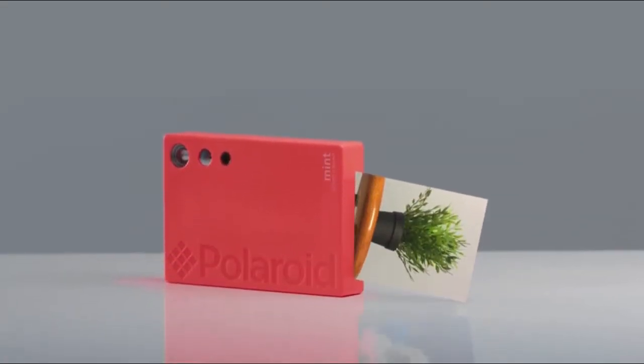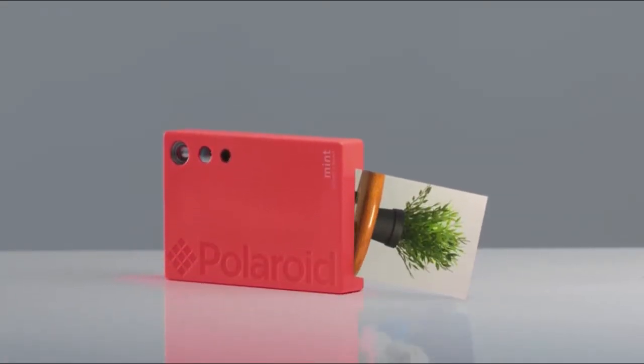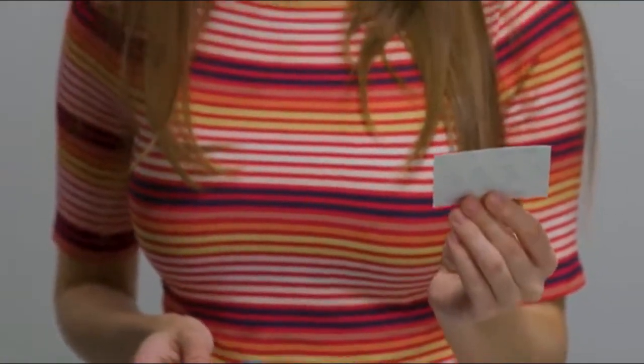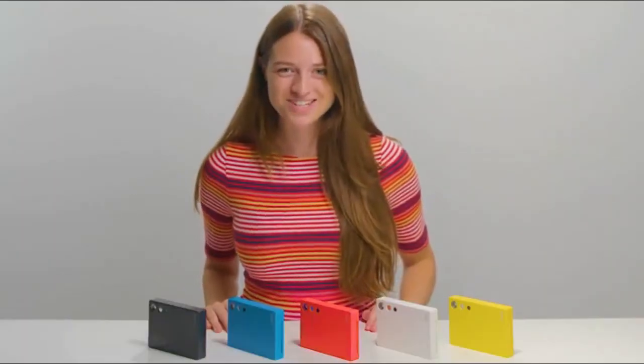The traditional camera, reimagined for now. The Polaroid Mint Instant Print camera takes pics like a smartphone and instantly transforms them into 2x3-inch full-color prints, allowing for cutting-edge inspiration to merge with classic visual pop.